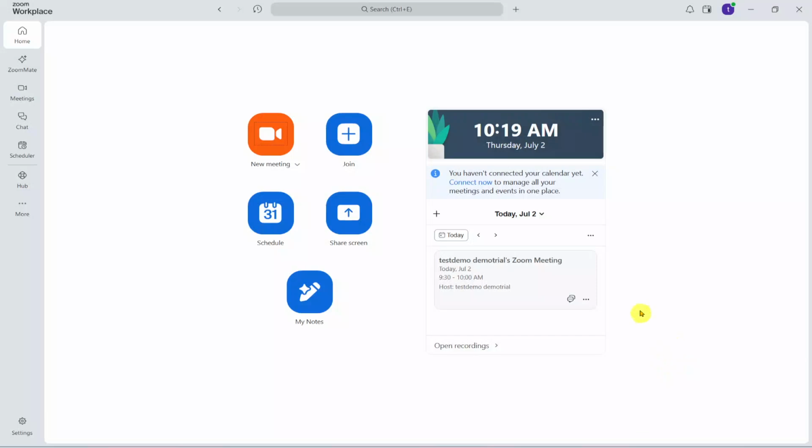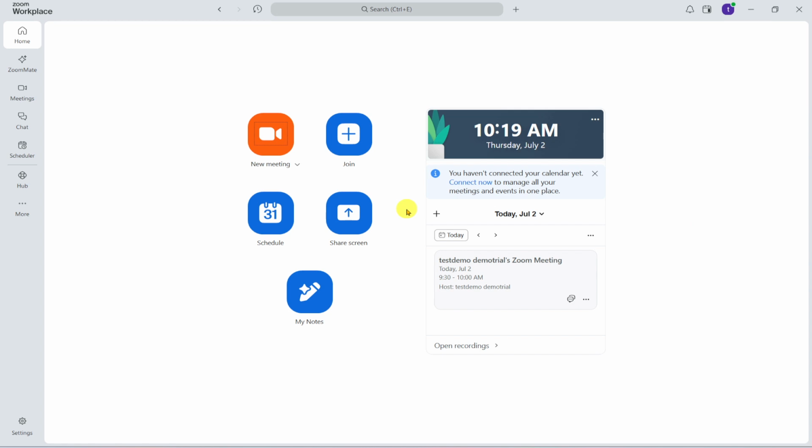Hello, today we will guide you through how to record your video while sharing your screen in Zoom. To get started, open the Zoom app on your computer. Make sure the app is fully launched and ready before moving on. This is the starting point for everything else, since screen sharing happens from inside an active Zoom meeting.